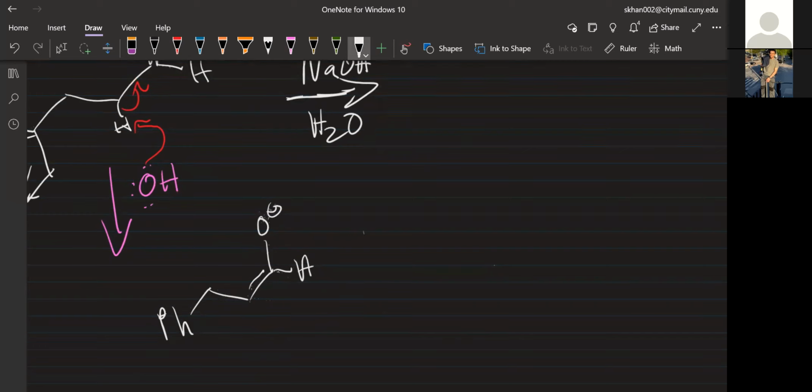Okay, so you have this. Now you have your enolate, and now the enolate reacts with the original carbonyl, and that's why this is an addition reaction. You could think about additions as kind of like a dimerization, because it's something reacting with itself, essentially. It's not exactly a dimerization, but I like to think about it that you're reacting two of the same thing together. So here, what happens now is we can bring out our original carbonyl.